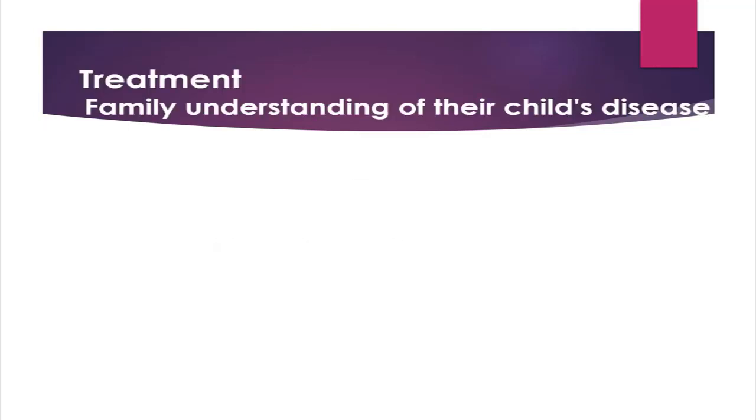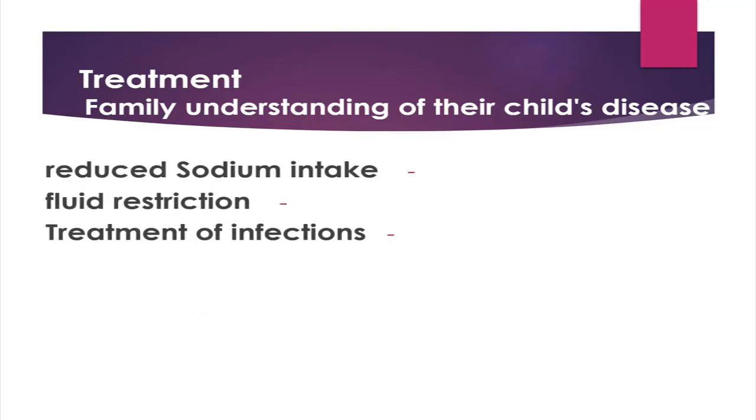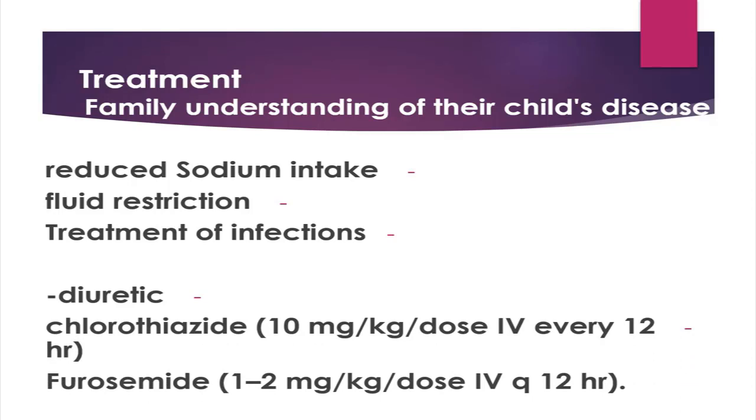Now the treatment. First of all, we should give the family a good education about the disease. They should understand what's going on. So we tell them, as long as you give him a low sodium diet, it is better for the child. It is better to restrict his fluid, and any infection that is triggering the cause should be treated. These are the first three important steps: no added salt to the diet, fluid restriction, and treatment of infections. Diuretics, usually like hydrochlorothiazide or Lasix, are given to decrease the edema.